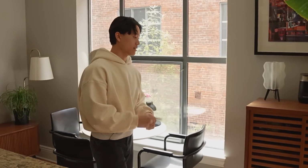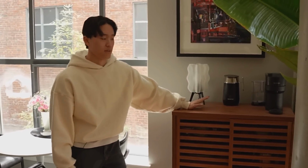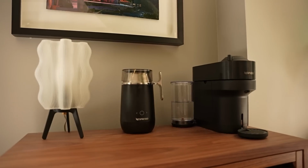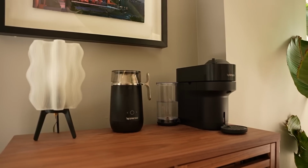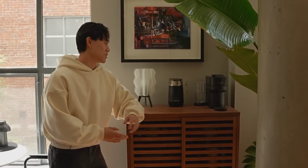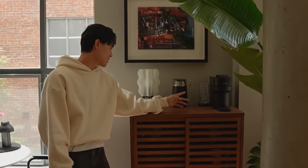And then the last thing I'll talk about for the dining area is this little coffee setup that I have. I am actually not a very big drinker of coffee, and so when I moved into this apartment, I just invested in an espresso machine, and so on mornings that I really wasn't feeling it or I didn't get a great night of sleep, I'll just make a cup of coffee using the Nespresso machine.